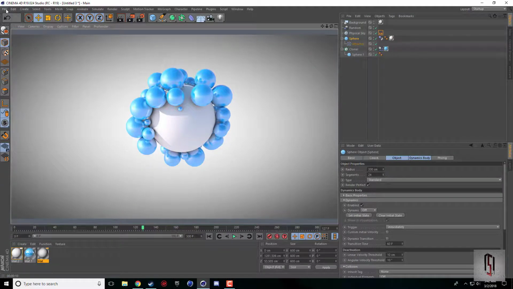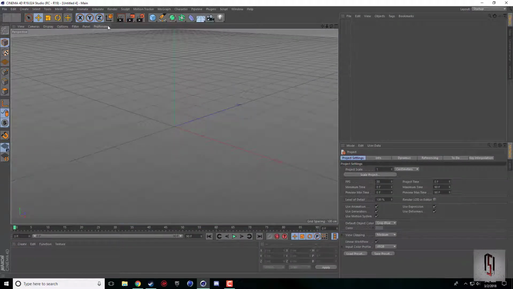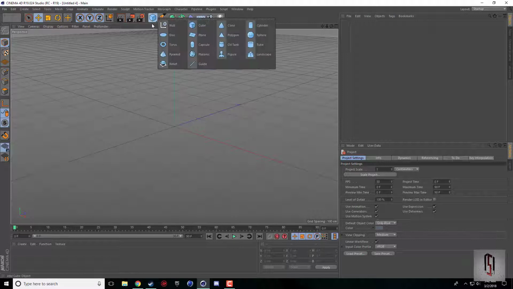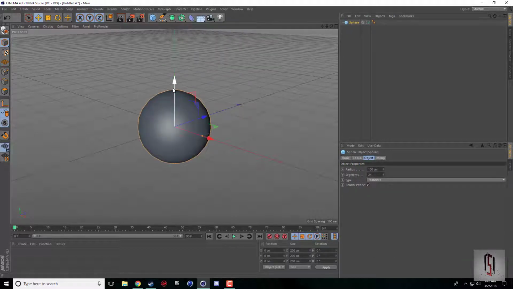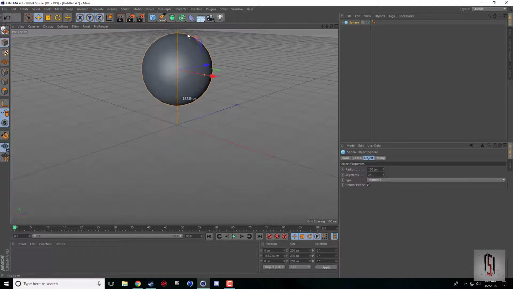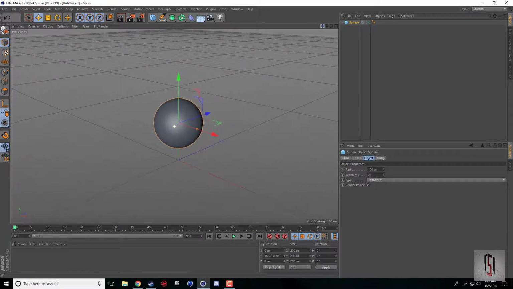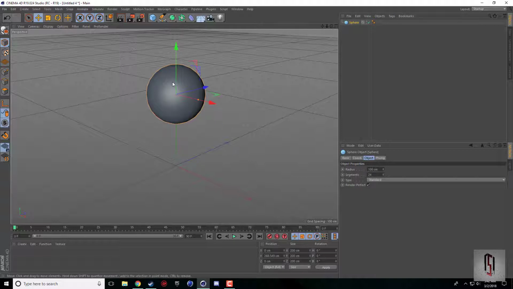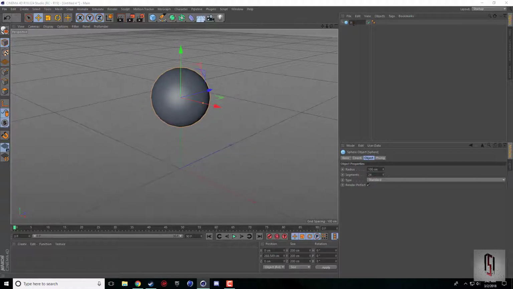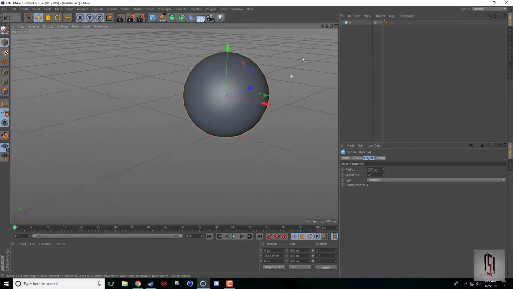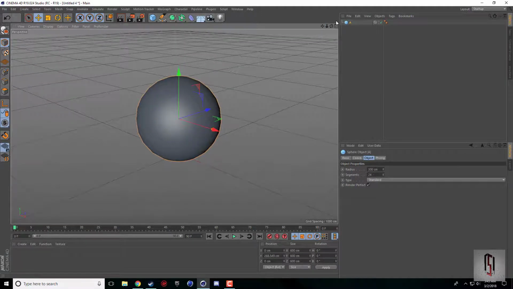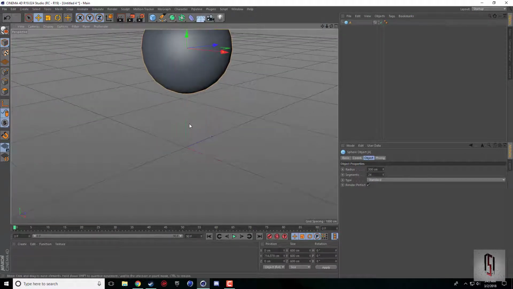So I'll go ahead and show you how to make this, and it's super easy, super simple. We'll hop right in here to a new file, and the first thing we're going to do is grab a sphere, because spheres are the best for attractors. I'm just going to zoom out a little bit. So this is our one sphere. This is going to be our sphere for the attractor. So I'm just going to name that A for attractor, nice and simple. And I'm just going to make this 300, so it's much bigger than all our other spheres. And I'm going to bring this up a little bit.